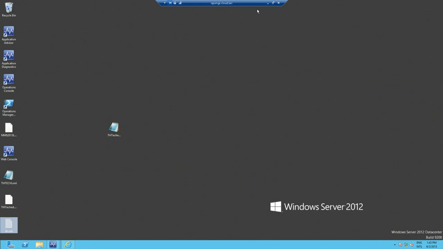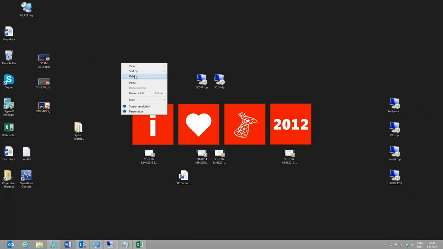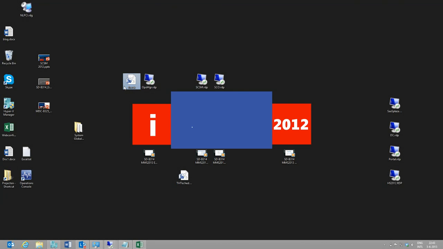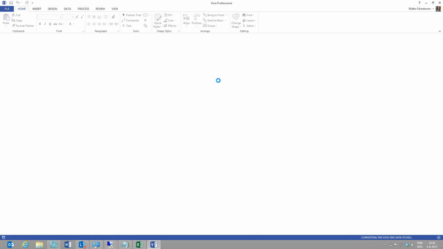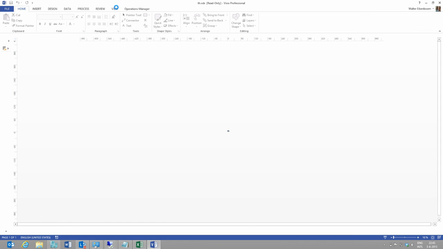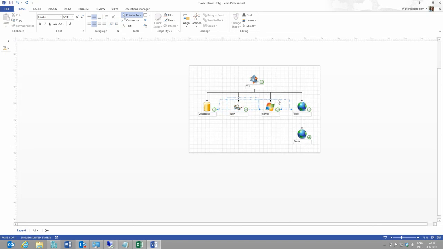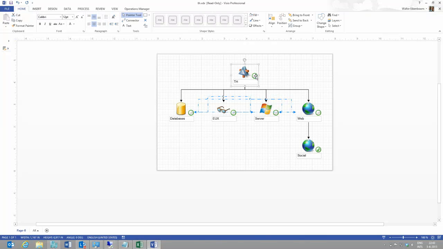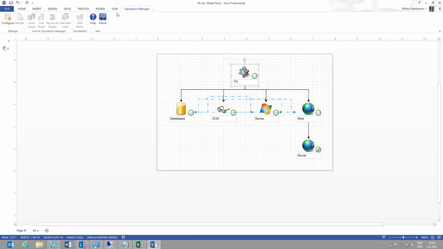I want to show you that you actually can open it in Visio. We'll copy it here. Open up. It's a bit small. Here it is. So when you have this connection configured here, you will see the actual health state in the Visio. So you can show that, you can publish it to a SharePoint site, and you have the continuous connection there. So you will always have a dashboard of your infrastructure without giving everybody a full console. So that's pretty cool.